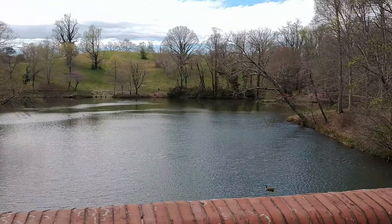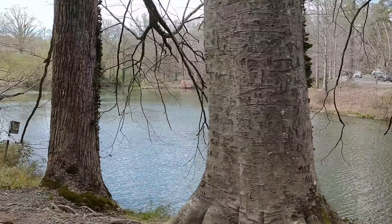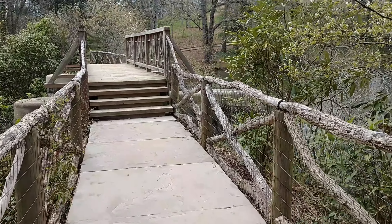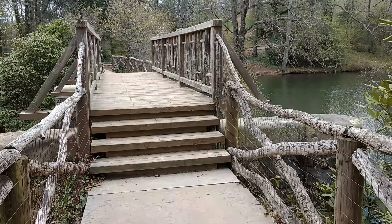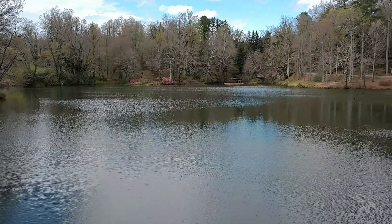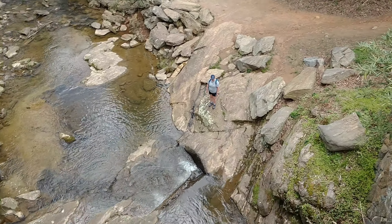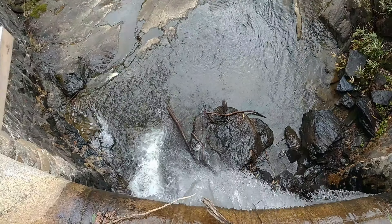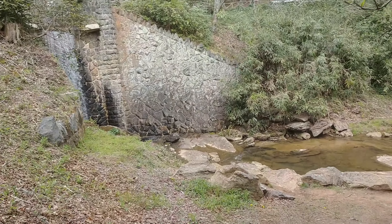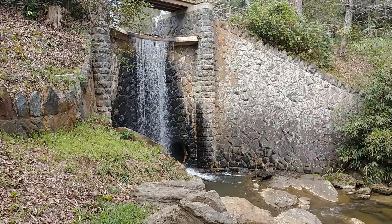I wonder how long I would lose my yearly pass for if I got caught fishing here — is it worth it? Probably not, but it's still a beautiful pond to look at. Once you reach the dam of the bass pond, you can park alongside the road and take a walk out across the trail that takes you across the dam, and then you can explore the backside of the bass pond or go down below and explore the area around the waterfall below the dam. And when the weather gets hot, if you bring your kids, your dog, or your pet duck, they'll love to play in the water below the dam.